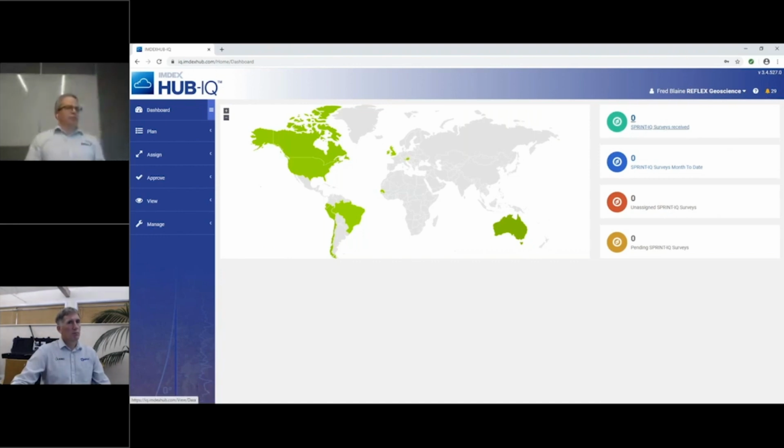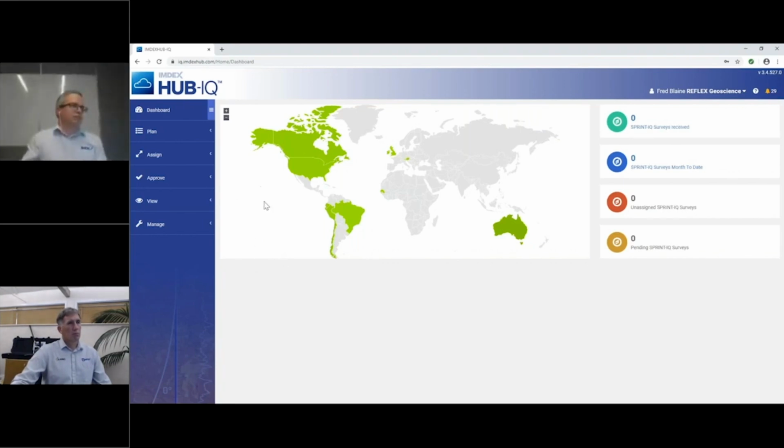So IMDEXHUB-IQ is a cloud-based system that enables the transfer of secure, validated data from field tools to IMDEXHUB-IQ, and it makes the data accessible to end users through an internet connection.